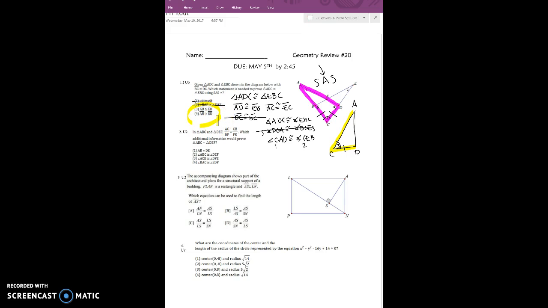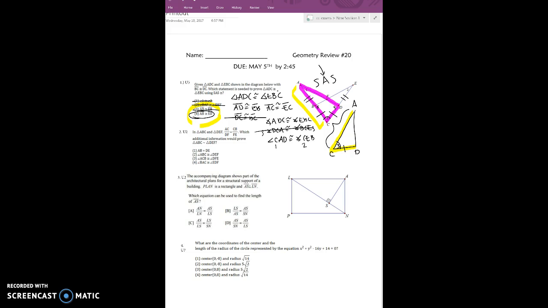So I've got to look at how can I make this side AC happen? Well, my choices are AD and EB being congruent. AD would not make it side angle side. So I got to get rid of that choice. This would not make it side angle side. But if AB was congruent to ED, then I can use segment addition and I can get the full side of AC. So it might not be a side, but it says which statement is needed to prove. It didn't say which additional side or angle. But you have to make your list. You have to mark up your diagram in order to see what's going on here.